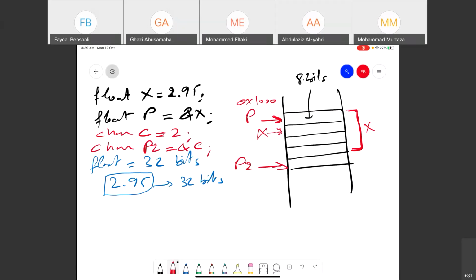P2 needs to be here, not in the second memory location, because the second memory location is part of X. And this is what the compiler will do. It will know that it cannot touch those 4, so it needs to go to the next available one, and the next available one is this one. When we declare char C, this is what will happen when we declare variables. And then P2 will point here. So it's very important to know the type. This is why we said the pointer needs to have the same type as the variable that it points to. Yeah, is this clear?